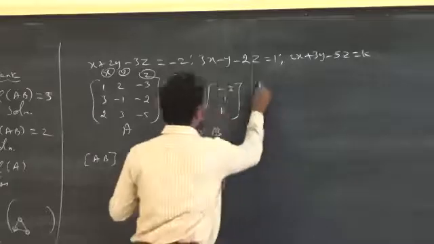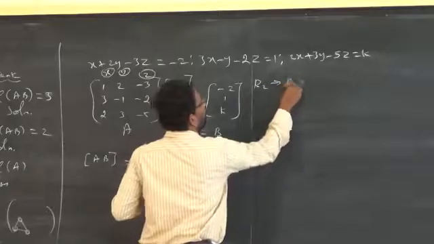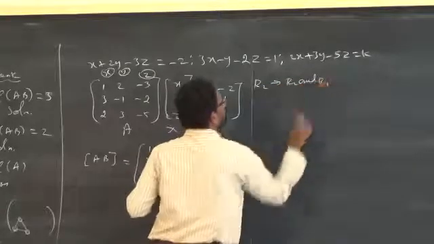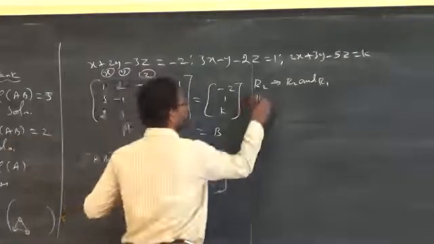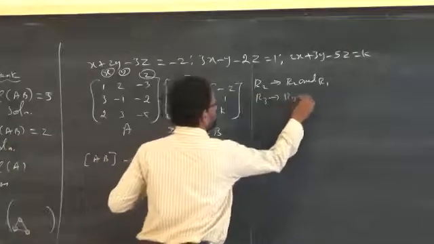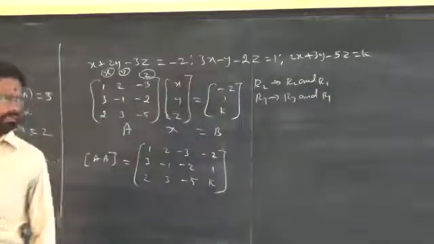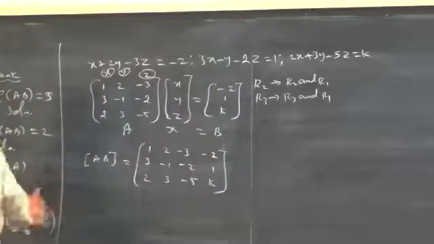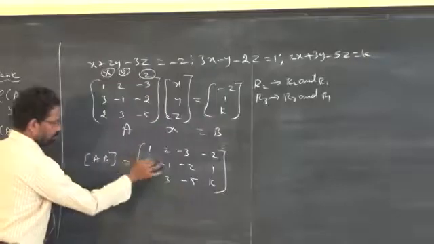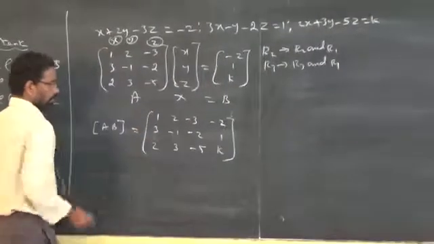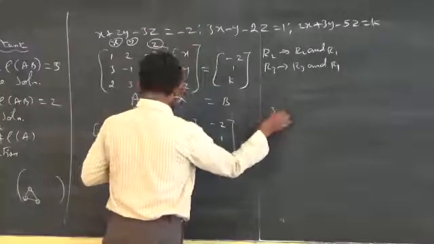You always use R2 and R1. To make the first element 0 in the last row, R3 and R1. You can apply any basic arithmetic operation like plus or minus, multiplication, division, all allowed. So, my aim is to make the first element of the second row as 0, here 3. So, you have to write the second row as it is.